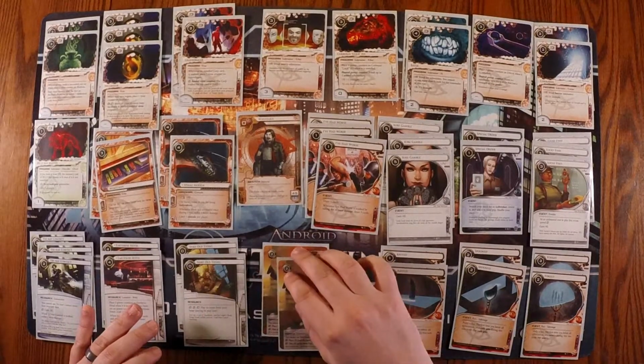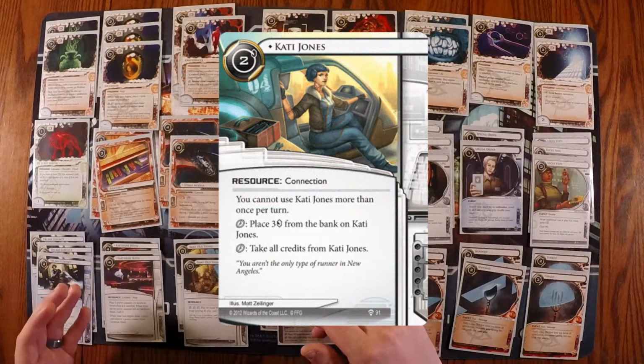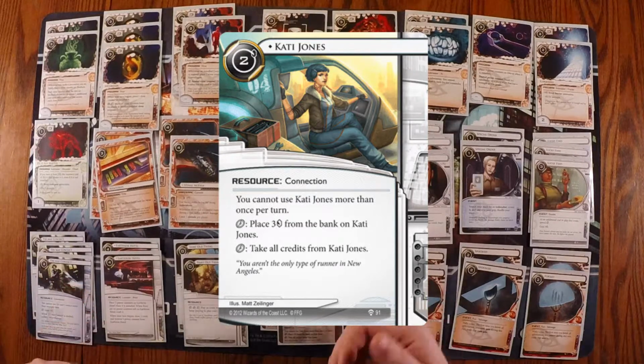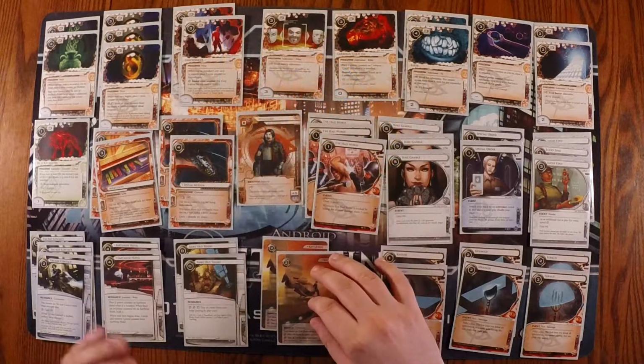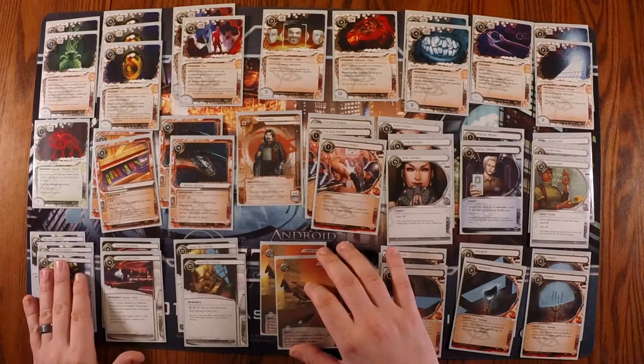Our last resource is Kati Jones, which is 2 cost. You can spend 1 click to put 3 from the bank onto Kati Jones, and you can spend 1 click to take all the money off of Kati Jones. So you can only do either or in a turn. She's click-based economy, similar to Tri-maf.